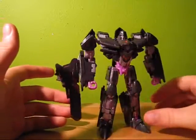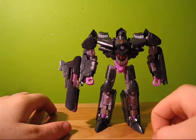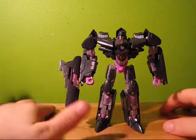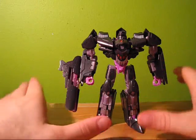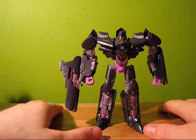Overall, the quality control is actually pretty good on this guy. Just a little bit of paint there on his cheek. Not sure if that was just a glob on the machine. I don't know. Who knows? I don't care. This guy is fantastic. Highly, highly recommend this figure. Much better than Bumblebee. I would even say better than Trail Cutter.